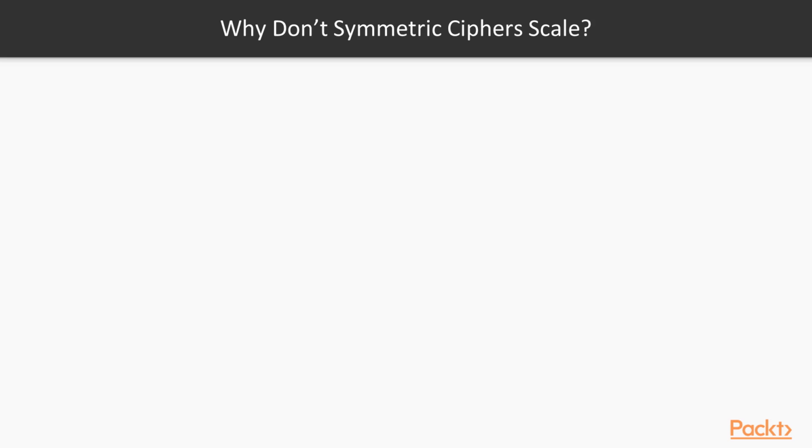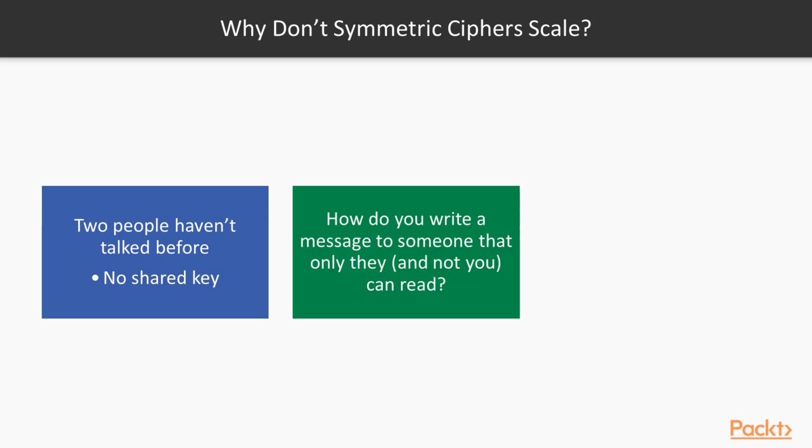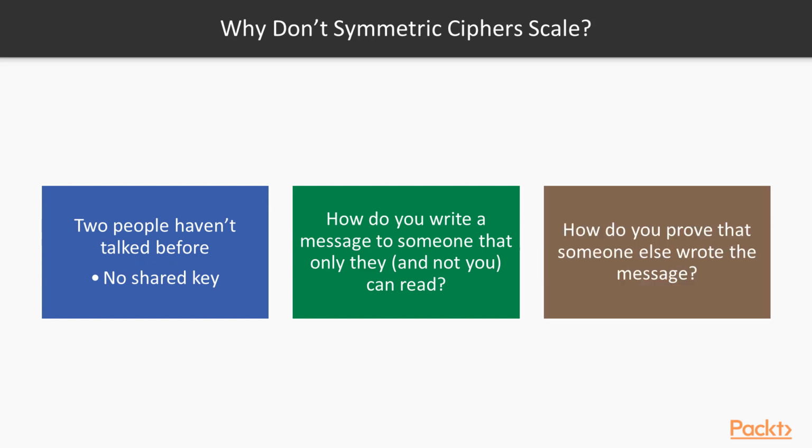Well, let's take, for example, two people who have not spoken before. You don't have the concept of a shared key, which is needed for symmetric, so there isn't that symmetry there. Similarly, even if those two people have talked before, how do they communicate using a message to demonstrate which of them wrote it and which of them is intended to receive it? So if you use asymmetry, where there's a different thing used at creation or encryption and decryption, then you can enable cryptography at a little better scale.